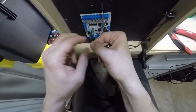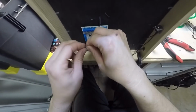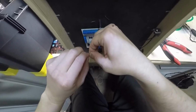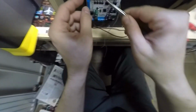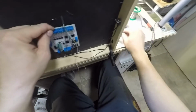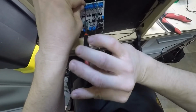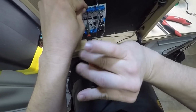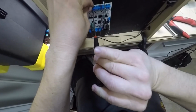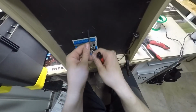Okay, let's do it like this. Replace the battery. Here is my tool. Let's put it to point number 10. Okay, it's there, so I can fix it with the screwdriver. So the first one is ready.